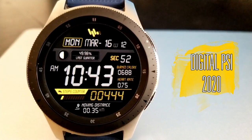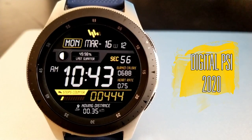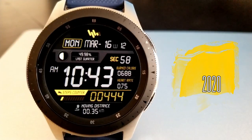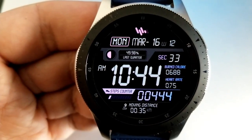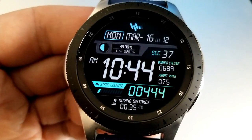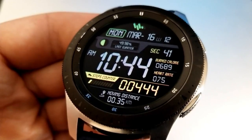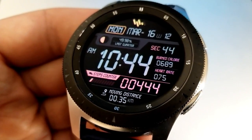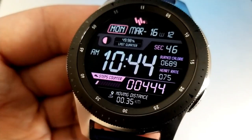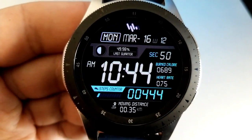The last face here has a very sporty appearance — even more so than the last two — which would make this a really nice companion to throw on at the gym. This one includes your distance moved at the bottom along with your step count and an interactive step goal bar. On the right-hand side is your calories burnt and heart rate, and then in the top half is the full date, a week counter, and your moon phase shown as both a graphic and a digital readout.